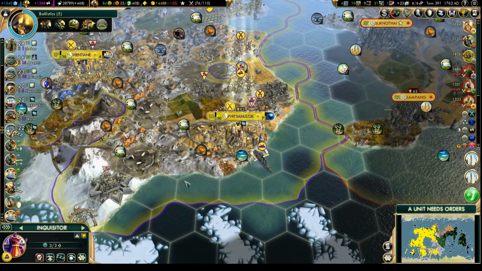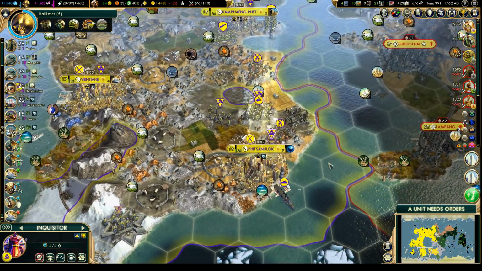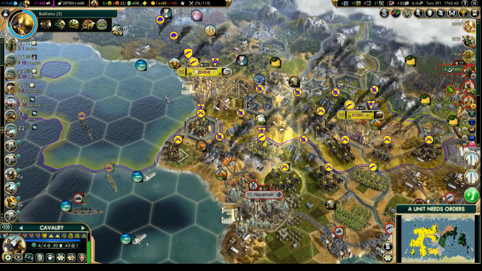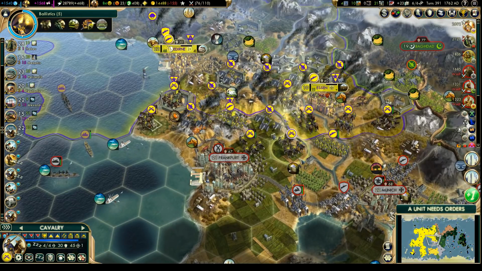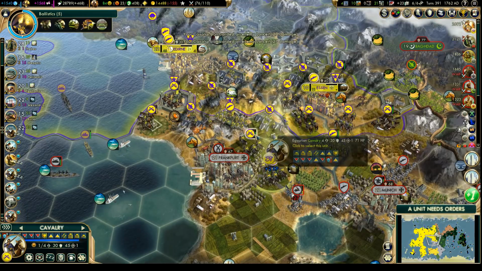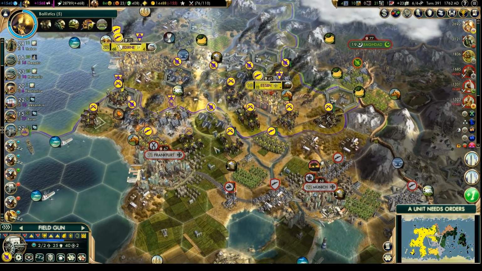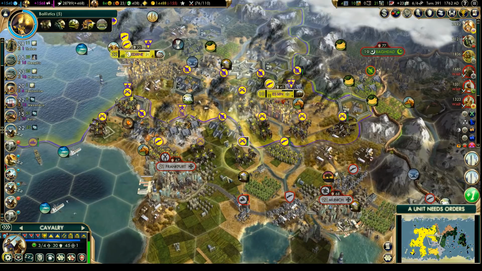Okay, let's remove this road. I just hate these tiles where there is nothing and the road goes through a tile. And then I'll get rid of the worker. 45. Can I kill this Lancer? Move, attack, move back. No, that doesn't help me.